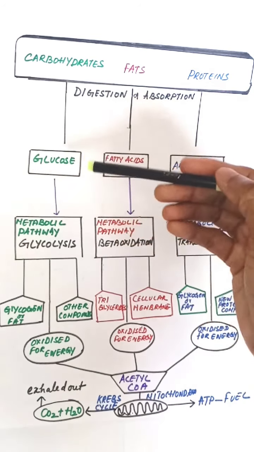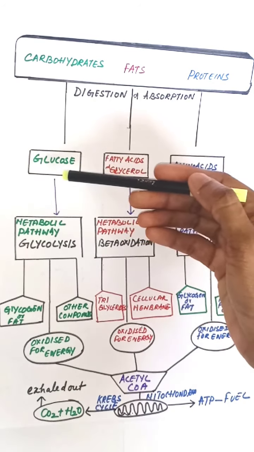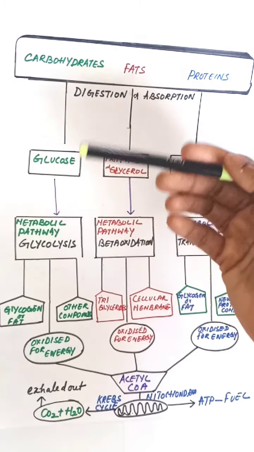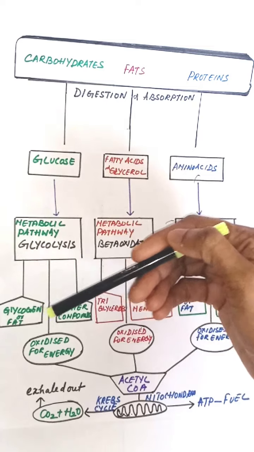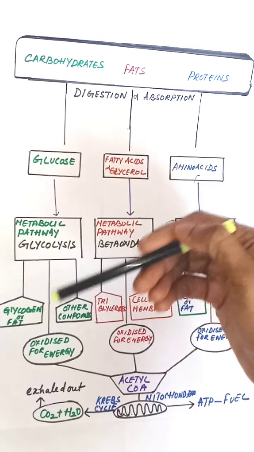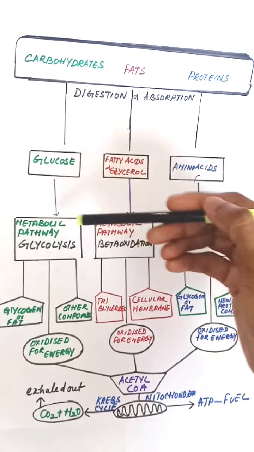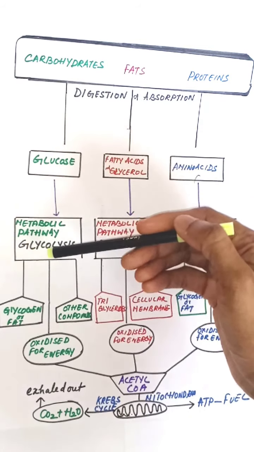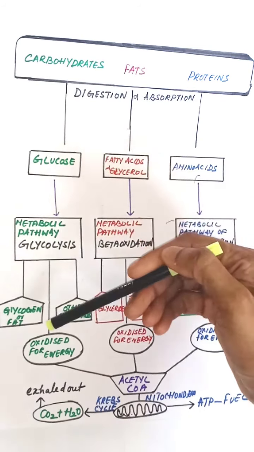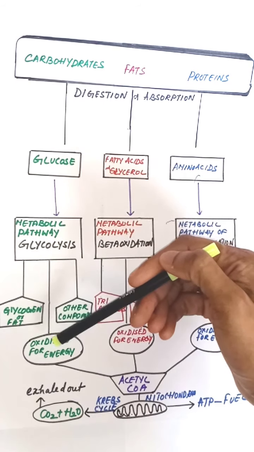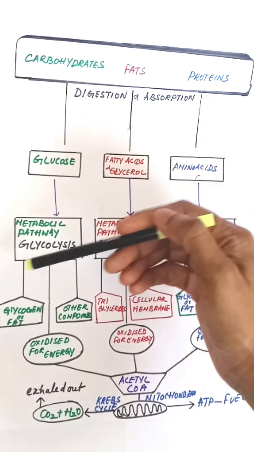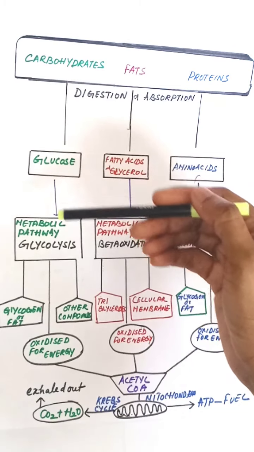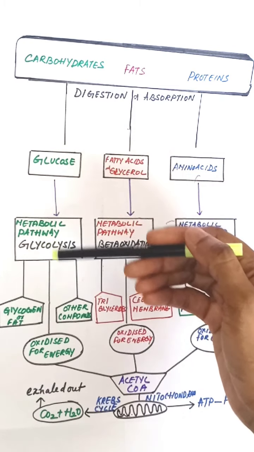Now, glucose is the absorbable form, but it cannot be stored in this form in the body. So glucose has to be converted to glycogen to get stored in the body. Glucose enters the metabolic pathway called glycolysis. After this pathway, it gets converted to glycogen. From this glycogen, see, glucose has three pathways. We all know glucose is the energy of the body. So glucose is converted to glycogen.